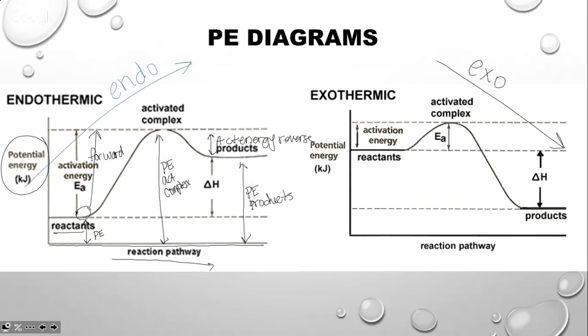Remember that if we add a catalyst, we change the reaction pathway, lowering the activation energy. So the reactants have to stay the same, products have to stay the same, but this hill will change and get lower if we add a catalyst. Adding a catalyst will speed up both reactions by the same amount. So adding a catalyst will not shift the equilibrium, but it will speed up both reactions, forward and reverse.